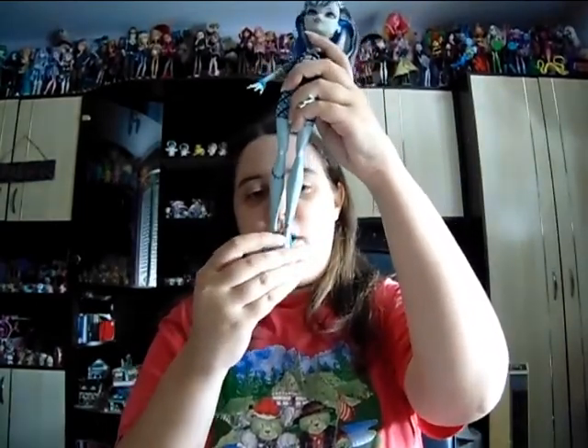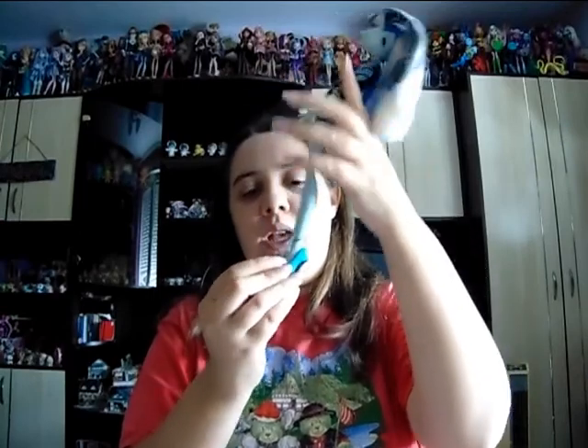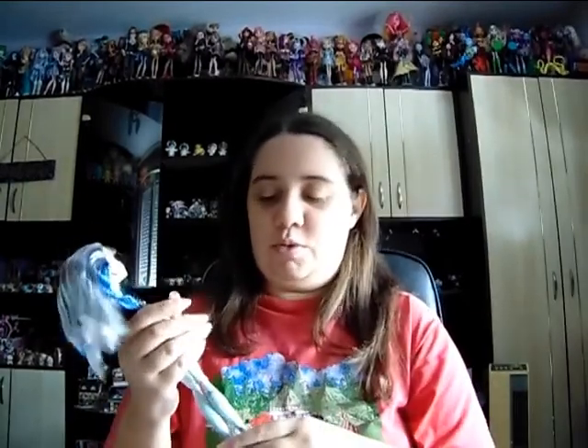She has both of her earrings and her bracelet as well, which is really awesome. One thing she's unfortunately missing is one of her shoes, and I don't know if I will be able to get that online — it would probably cost me more to ship it than the actual doll. But it doesn't really matter because I'm going to customize her anyway, so I'll just keep the clothes for fun and maybe for dress-up later.